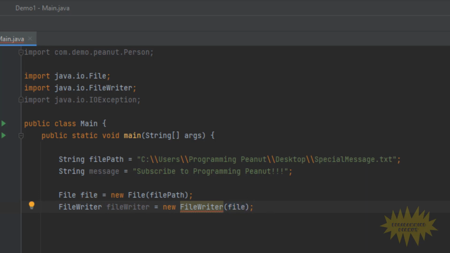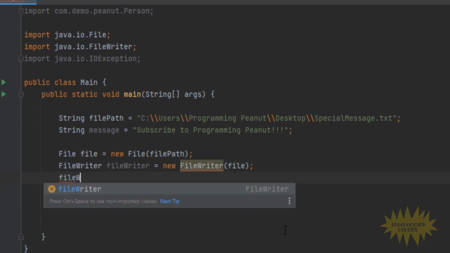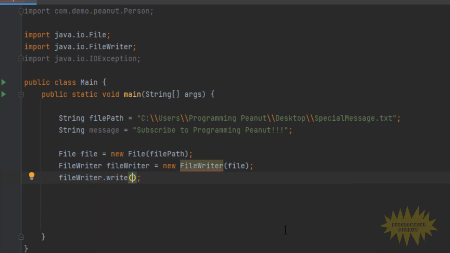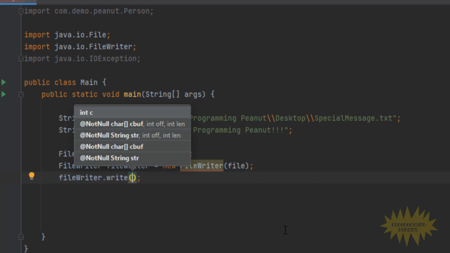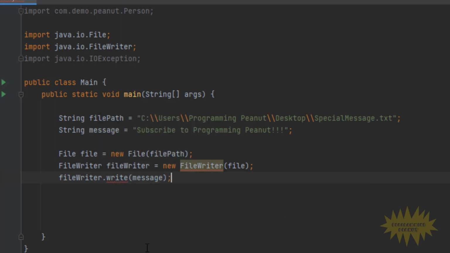The next thing is we want to write onto that FileWriter. So we use the write method from the FileWriter, and we're going to provide the message, just like that.